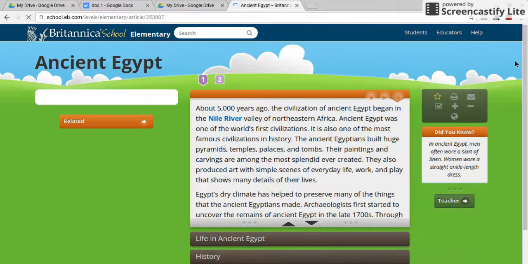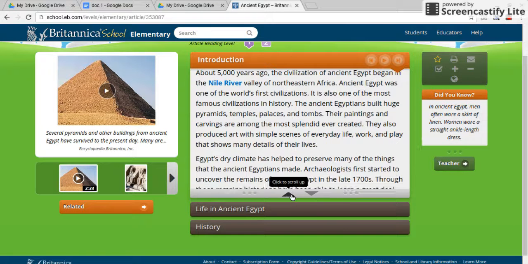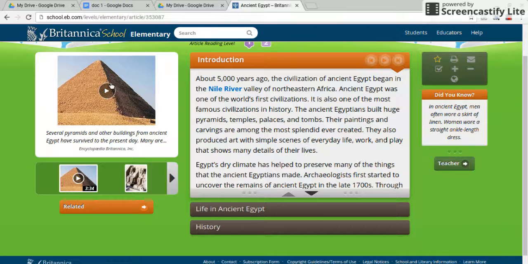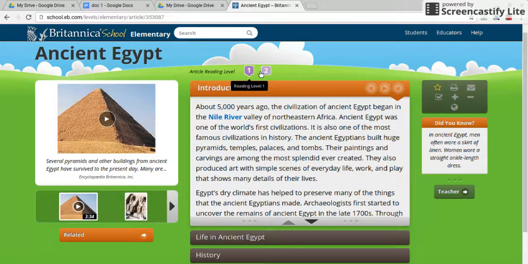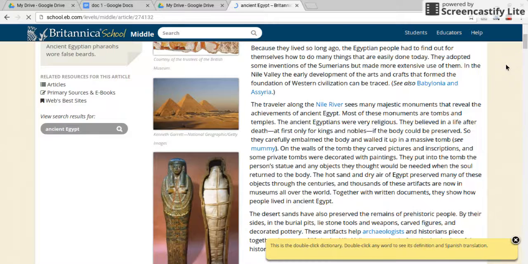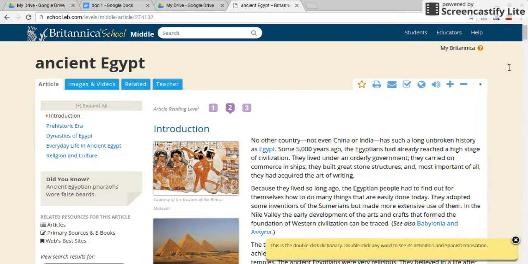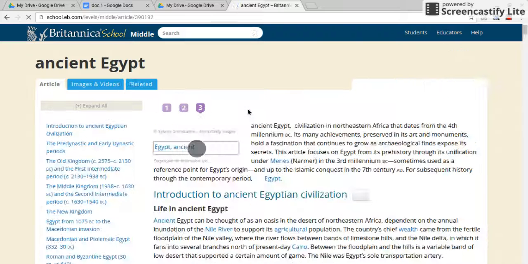Now, once it goes in here, there's a brief description over here of the information that they're going to be looking at, and some videos that are interesting on the left-hand side. And let's just assume that they want to take a look at this information. Now here it offers 2 different levels, reading level 1 or reading level 2. If they're more sophisticated in their reading level, you can click on 2, and it'll give them much more detailed information, and there it is right there. This would be level 2, and this would be level 3, which is even more sophisticated.